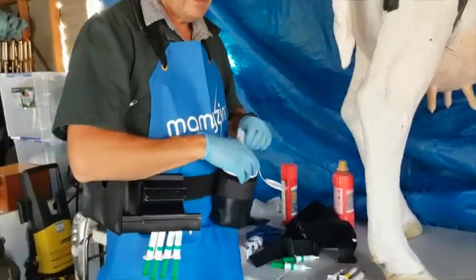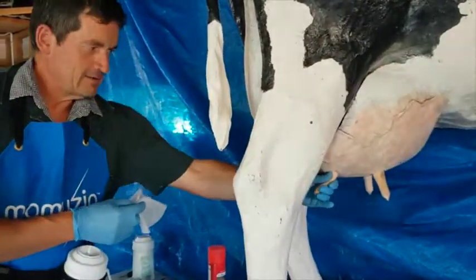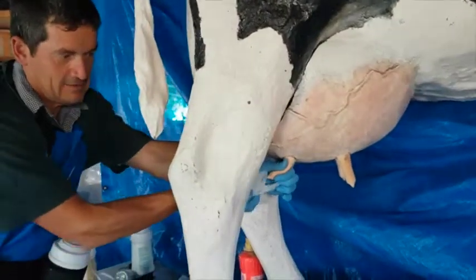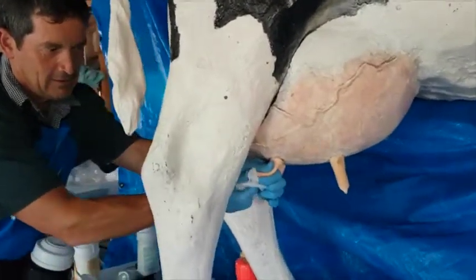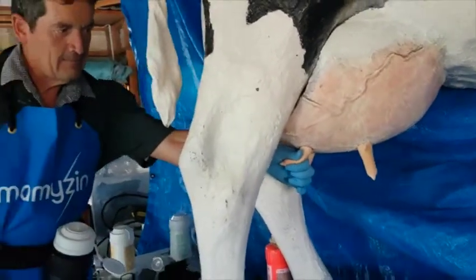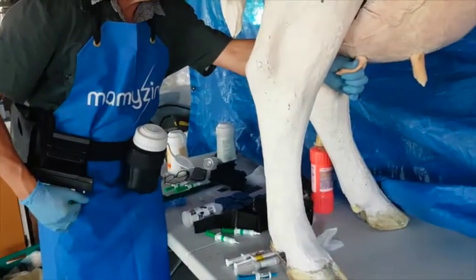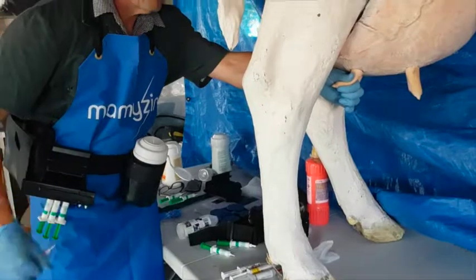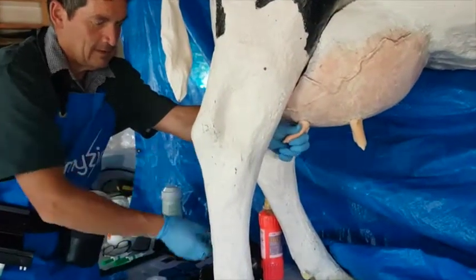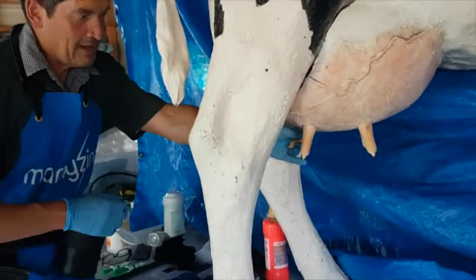Here I am now cow side. The big thing about this system is that you can retain contact with the target teat — never letting it go — making a good job of cleaning it with teat wipes. My eyes and hands are on there, and when it comes to grabbing the teat seal tube, I can reach back without even looking, grab it out with the cap off, insert it, and then quickly move to the next teat without looking back anywhere.